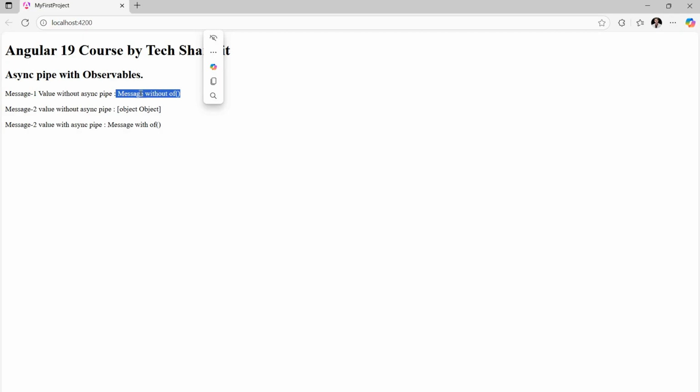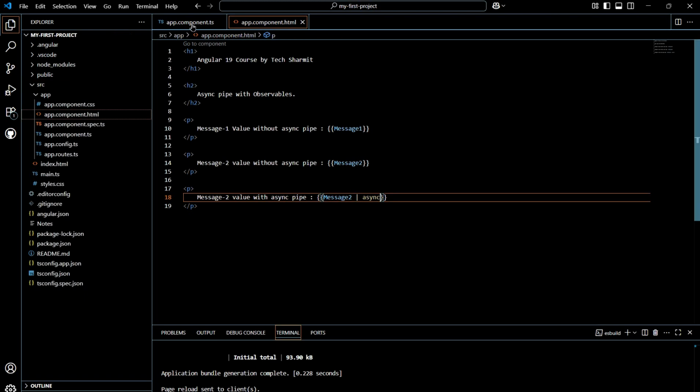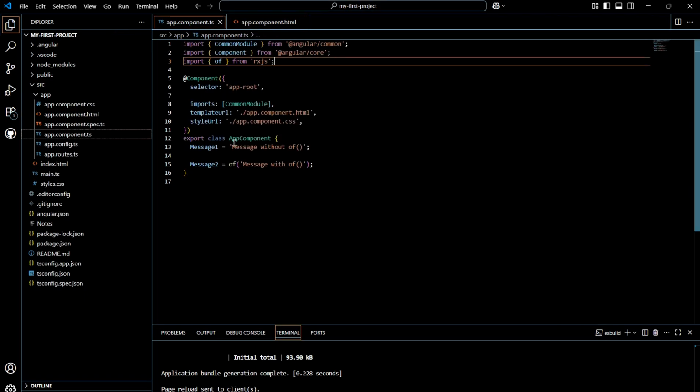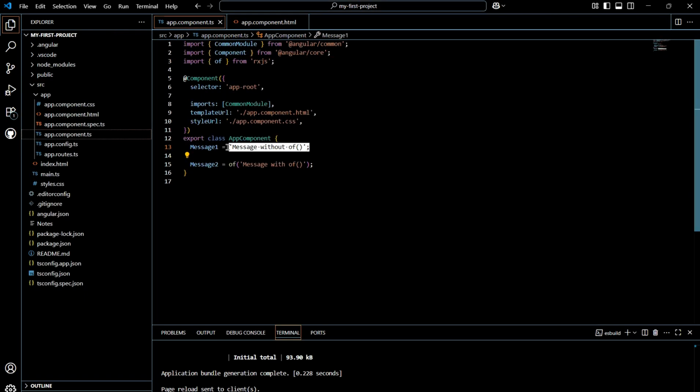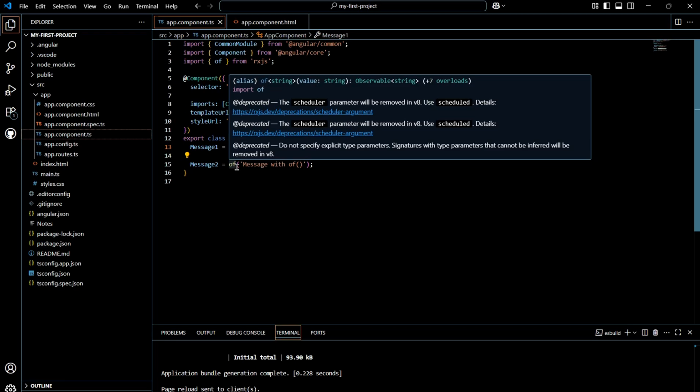We are using it because in case of a normal string, let me show you the declaration also. In this case we are just simply assigning a normal string, not a dynamic string. This is just a static thing, but in case of observable you can assume that it is coming from an API.